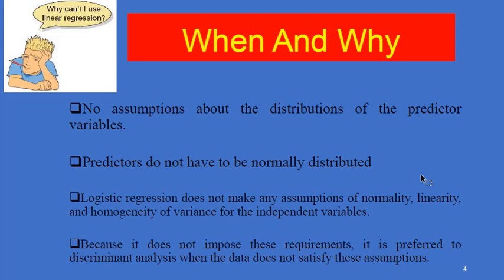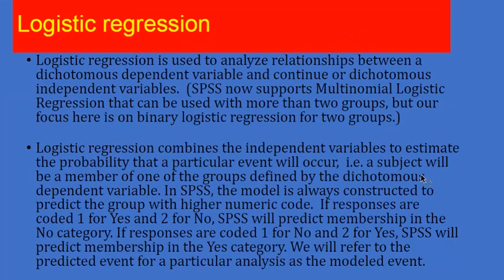Because it does not impose these requirements, it is preferred to discriminant analysis when the data does not satisfy these assumptions. So whenever we have a problem in which our data is not fulfilling the assumptions of normality, linearity and homogeneity of variance, then we can always try to solve it with logistic regression, because in that case linear regression will not be helpful.